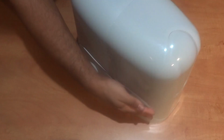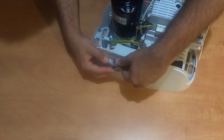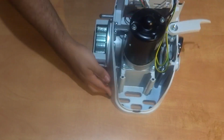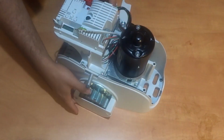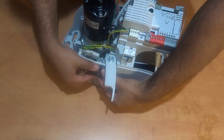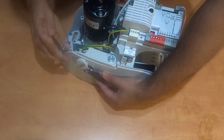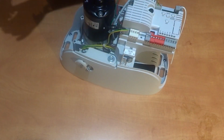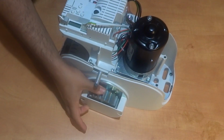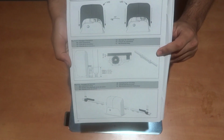Important to note, in order to access manual mode using the 2 manual release keys or the remote controller handle, insert the key, turn, and extend 90 degrees. And you will notice that the motor has released and the gate can be hand-handled. To access automation mode, make sure the gear is somewhere in between both ends, neither fully opened or closed, and push back the extrusion 90 degrees, turn, and remove the manual release key or remote control handle. After some motor movement, you will hear a click, and the motor is in automation mode and can no longer be hand-handled. Now, onto the installation instructions.